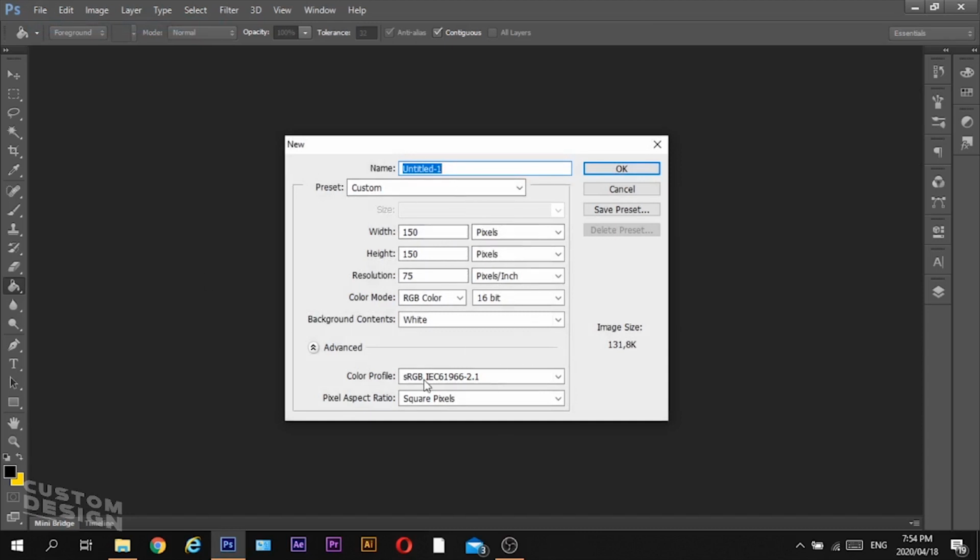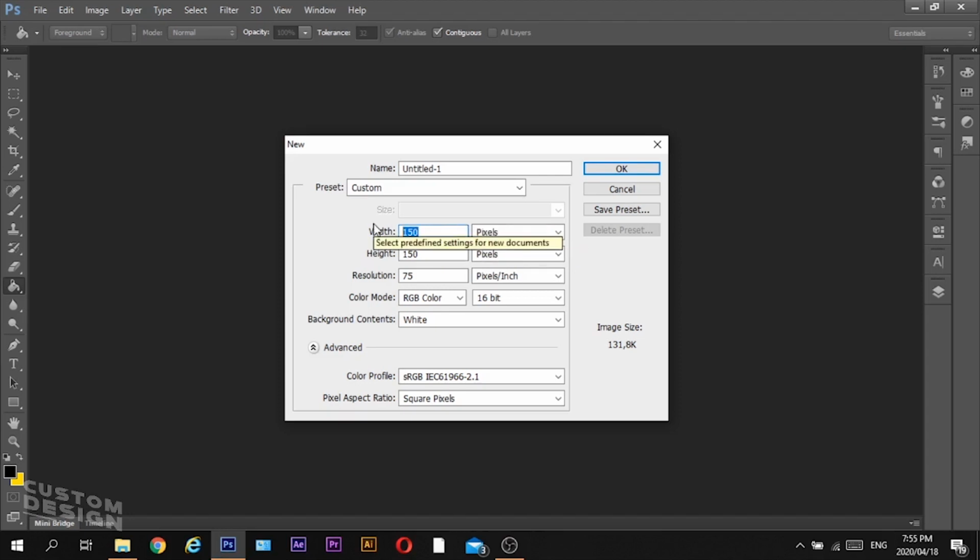This is basically everything that you will need to fill in so that Photoshop can register what it is you are trying to do or what it is you're trying to achieve. Like what is the size of the document you're trying to make, what is the resolution, and what is the color mode. Okay, let's start with the sizes. The sizes go according to either pixels, inches, centimeters, millimeters, points, picas, columns. So today we will be working in pixels. Cool. And it depends on what it is you are trying to do that we will have to change size.